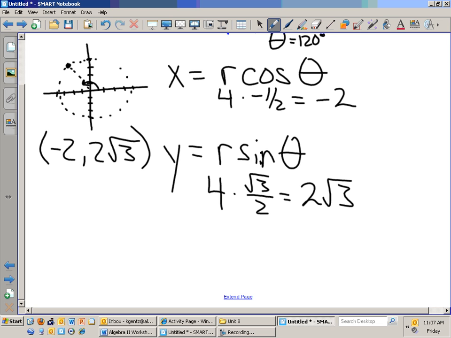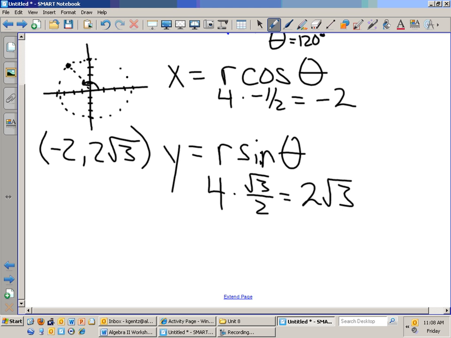Yeah, you sure can. You don't have to draw the picture. I just did that because I think it's important that you look at your point in the end. As you look at where I drew that, does that look like it about fits negative 2 and 2 square root of 3? I would say so. You can multiply out 2 square root of 3, you get like 3.4. It looks like I'm reasonable in my picture plotting here.